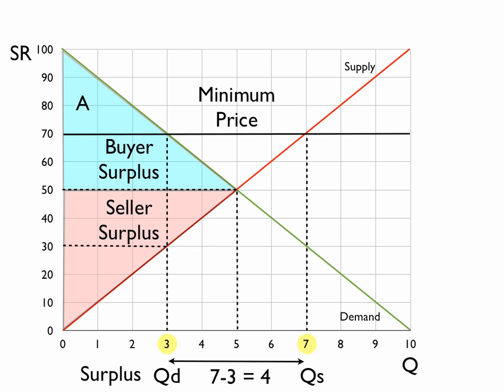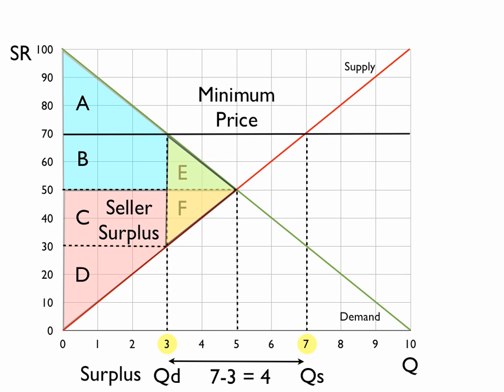Now we also want to take a look at what happens to the surpluses on the buyer and the seller side. So let's just divide those areas up into A, B, C, D, E, and F. E and F, we know, are lost to deadweight loss. They go away because those buyers and sellers can no longer transact at a price. The buyers don't believe the product is worth more than 70 reals. Therefore, they would not show up to buy the product. If they're not there, the sellers would find no buyers and no sales would occur. Both the buyers and the sellers would leave the market.